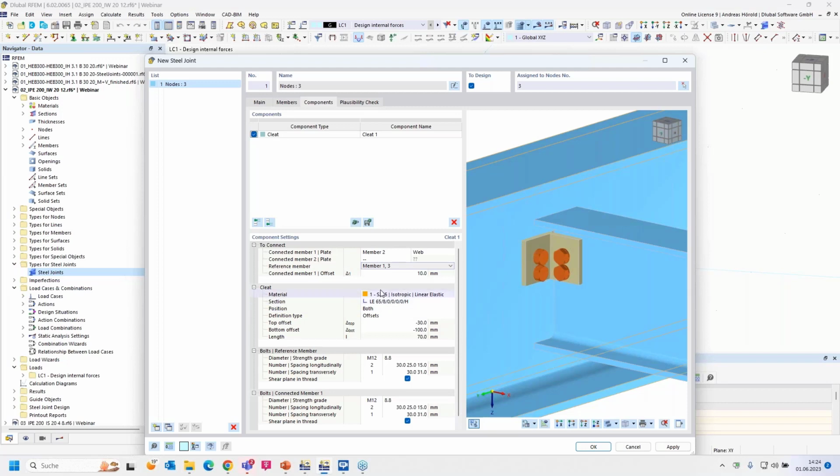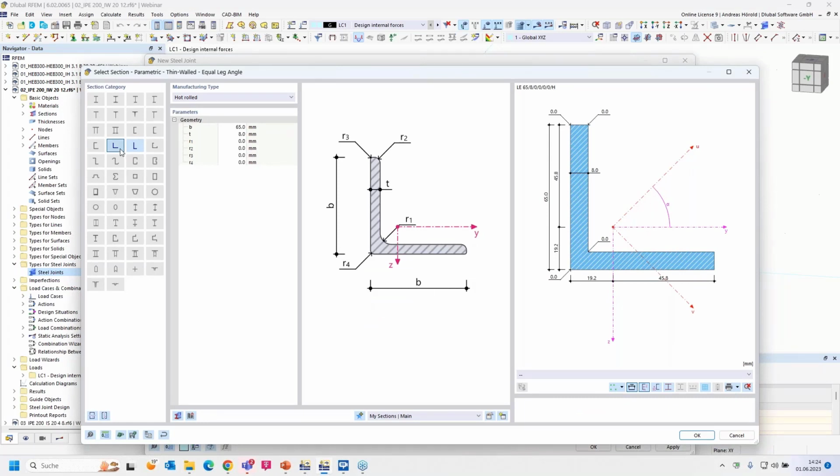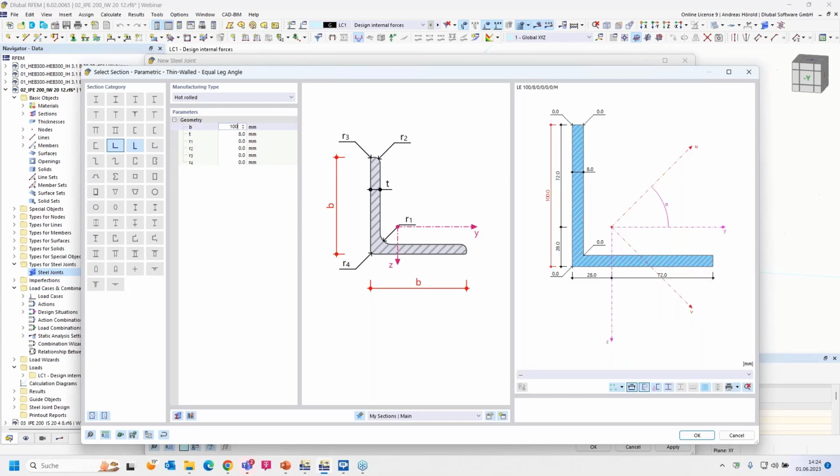Material is okay, S235, but the section needs to be modified. I select an equal leg angle. The width is 100, thickness 10, then 12, radius and 6.